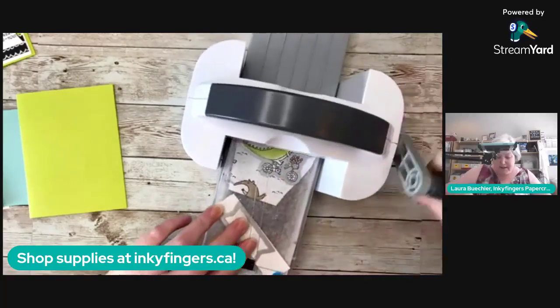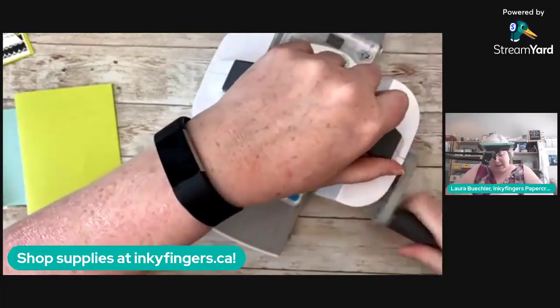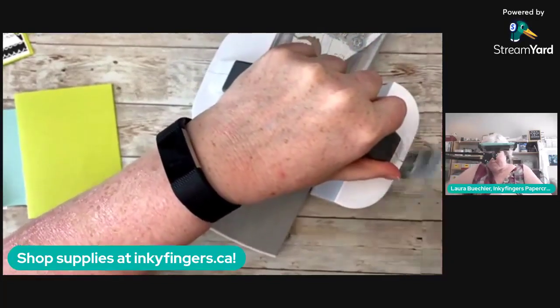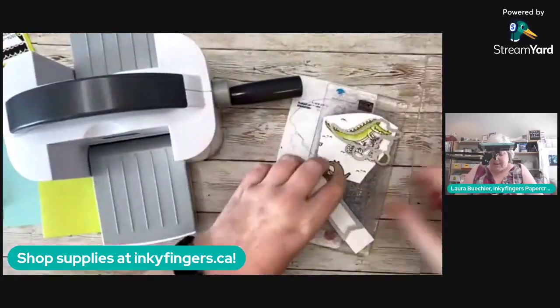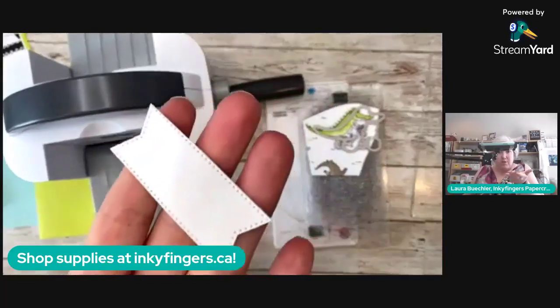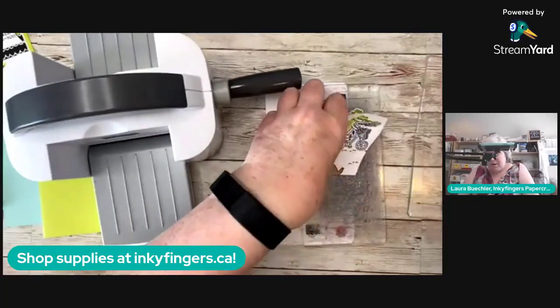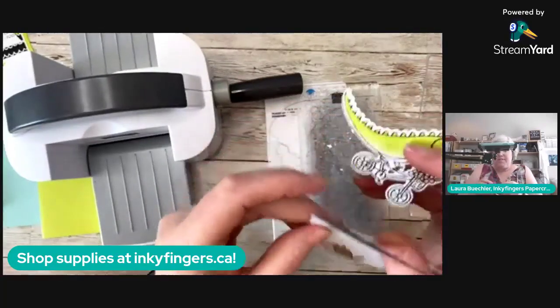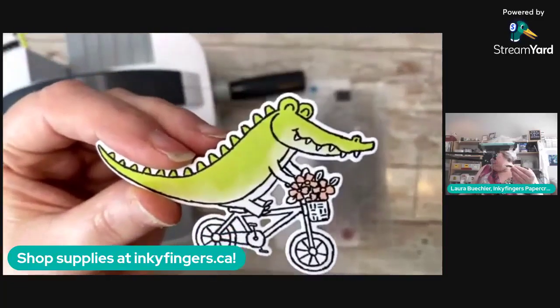Okay. So I've also got a die from the Stylish Shapes, and I'm cutting that out to use for my sentiment. There we go. Cute little stitched stylish shape. And there is my fabulous crocodile / alligator.